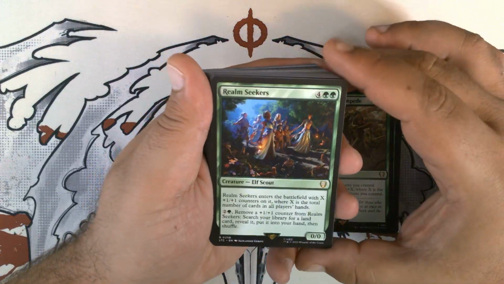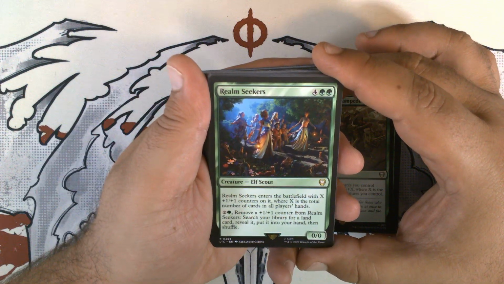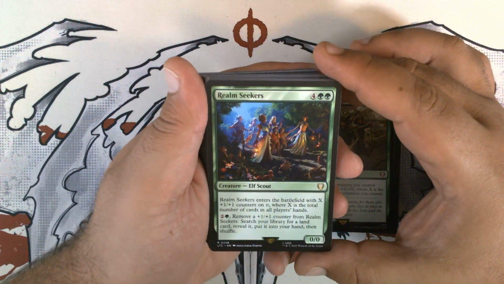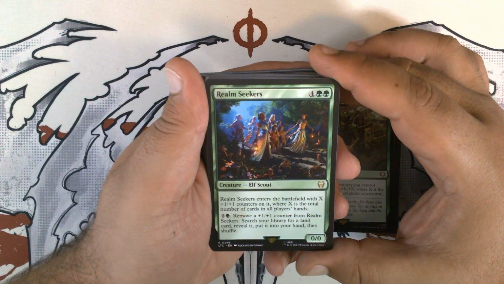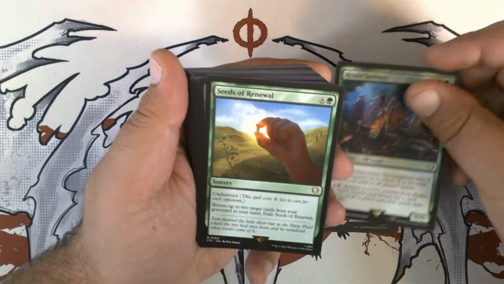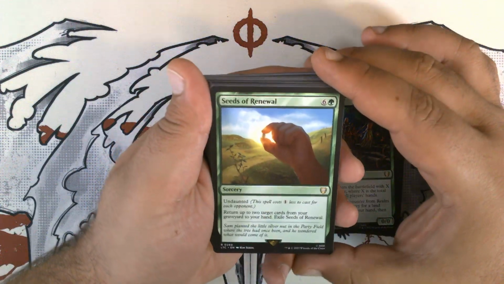Realm Seekers. 4 green for a 0/0 Elf Scout. It enters the battlefield with X +1/+1 counters on it, where X is the total number of cards in all players' hands. That can be very large. 2 and a green, remove a +1/+1 counter from Realm Seekers: search your library for a land card, reveal it, and put it into your hand, then shuffle. That is a land card, not a basic, by the way, so that's any land.